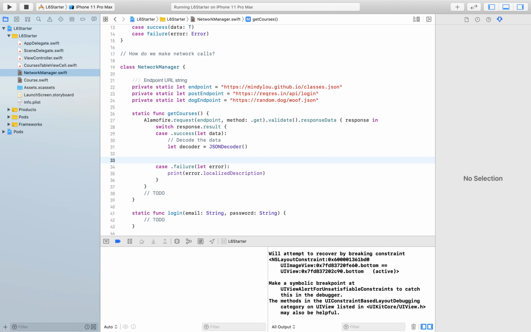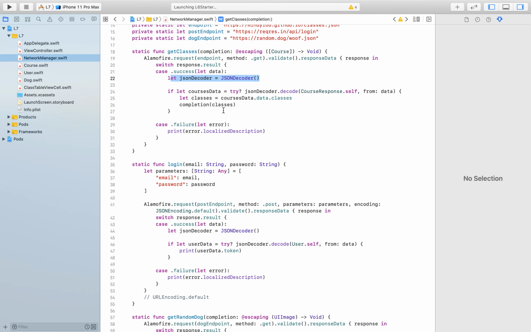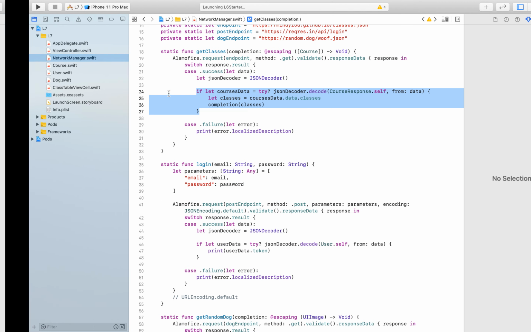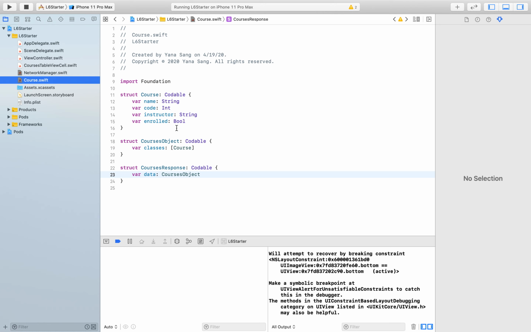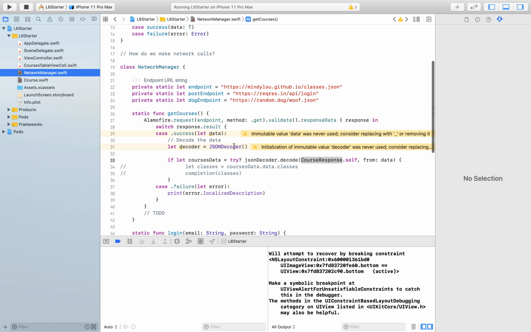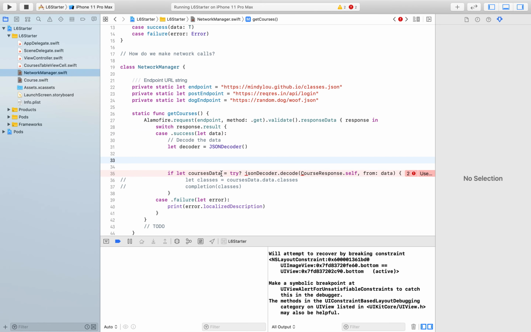And so now in here, I'm just going to copy over this code, but pretty much we want to decode the data that we got from here and put it through the decoder, and it's going to be using Codable to decode the information. We're going to wrap this in an if-let.